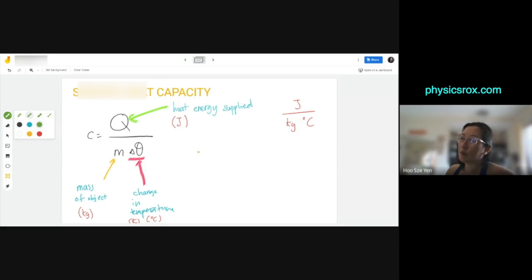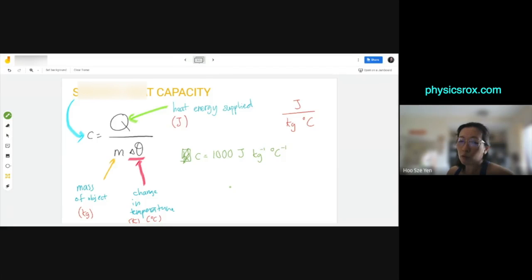Let's say we have an object. Now, the specific heat capacity C, for this particular object. I know you're struggling to understand, but it's technical stuff. Let's say the number now is 1000 joules per kilogram per degree Celsius.